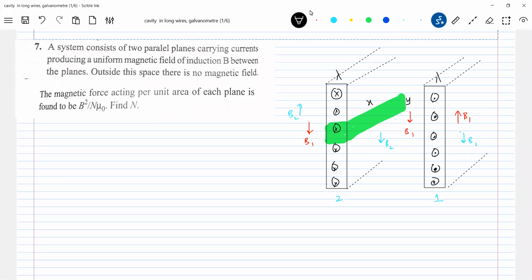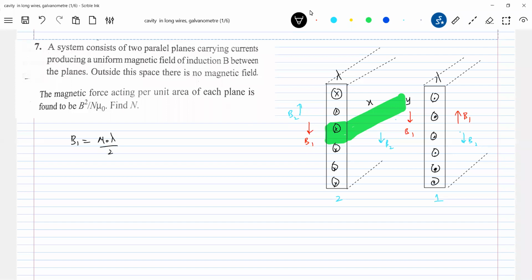Okay, directly go for the field due to one plate. So what should be the value of B1? What I'm assuming is the second plate is present in the field of the first plate. B1 should be equal to mu naught lambda by 2. The field produced by plate 1 nearby plate 2 is mu naught lambda by 2. As they are large plates, it will be uniform, no? Already I think we have discussed all this enough. So this is B1.